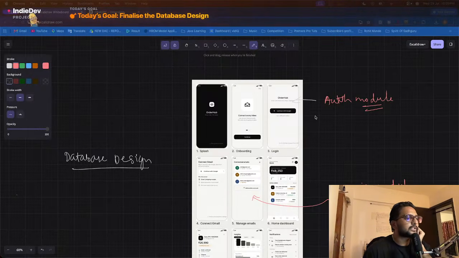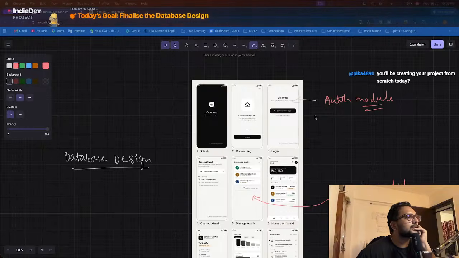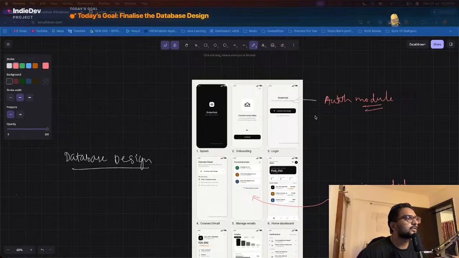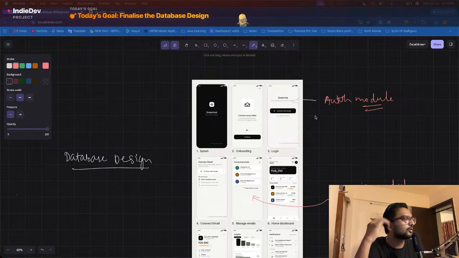And now I got confused. The email module is one, ChatGPT, sorry, ChatGPT is telling me something different. ChatGPT is saying: users, connected inboxes stores every Gmail account connected by a user, OAuth tokens, sync status, last. Okay. OAuth tokens we should not store. And email messages, we also don't want to store. We can process them on the go and then just use them. So, order items.